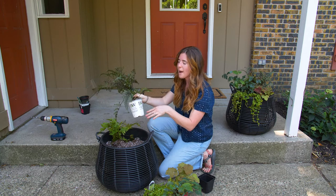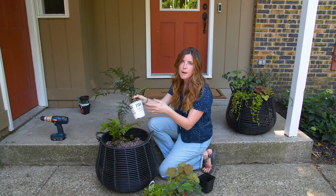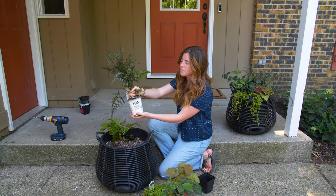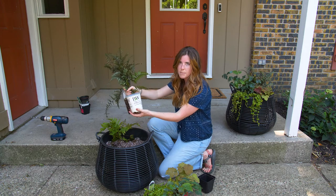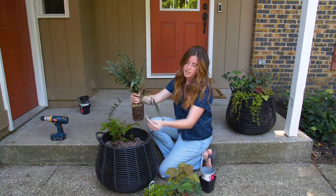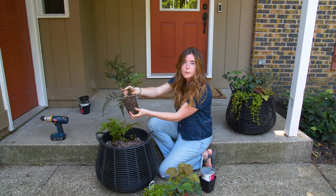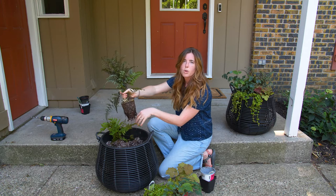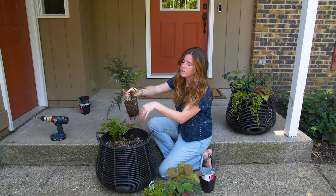I've been doing this pinching technique for every pot so far. I always put my hand around the base of the plant and gently lift. If you feel like you're tugging too much, that means you need to pinch the bottom of your pot a little more. Once you have it out, remove your tag and then I like to go ahead and massage the roots a bit — just gently knock them. It stops the roots from growing in a circle if they've reached the bottom of the pot, and gets them ready to grow down into your new container.